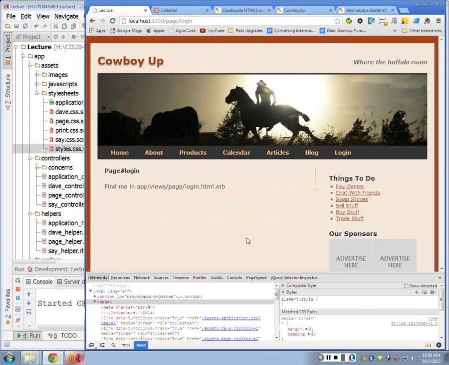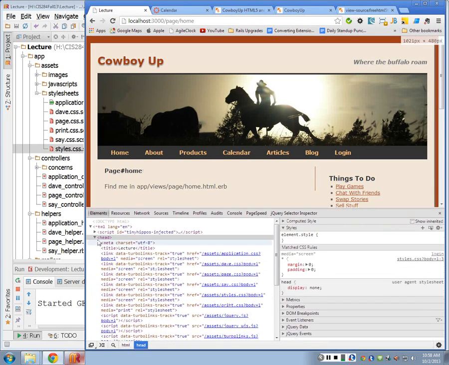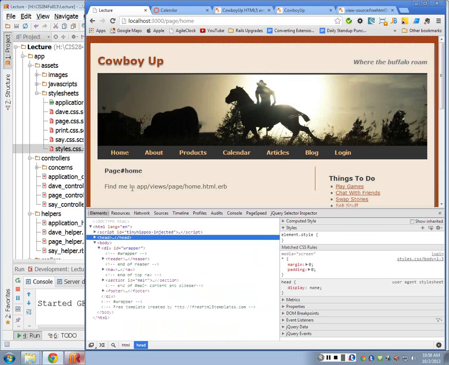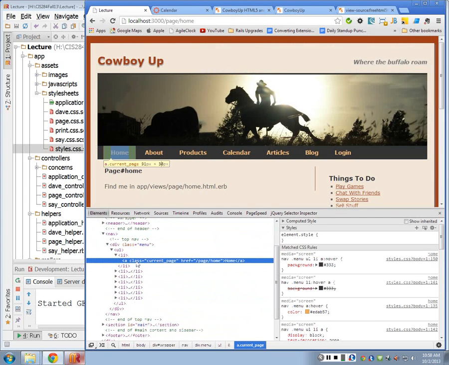So let's go see if that actually worked. See, isn't that great? Something's wrong with that. My home page still didn't load right. So let's look at the source. When in doubt, you always go to the source and look at that particular element, and let's see what happened here. Let's just reload it. It should work. I don't see why it's not working.